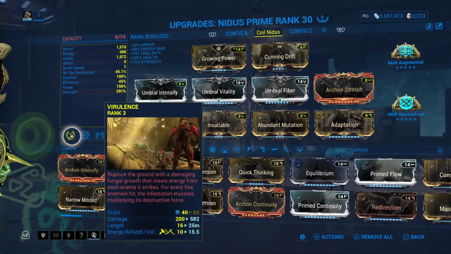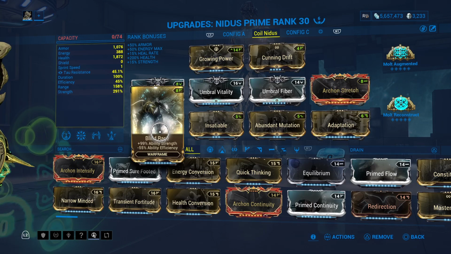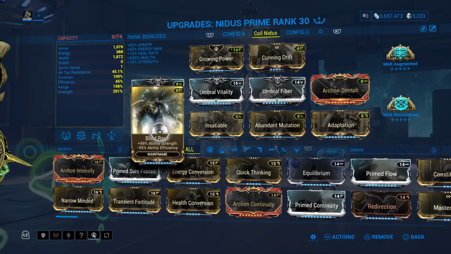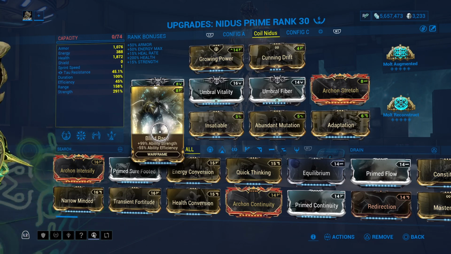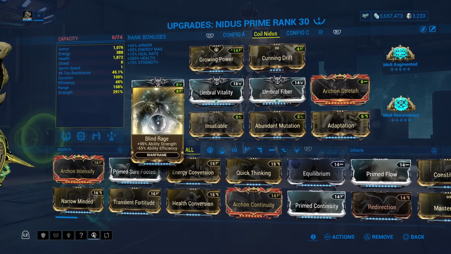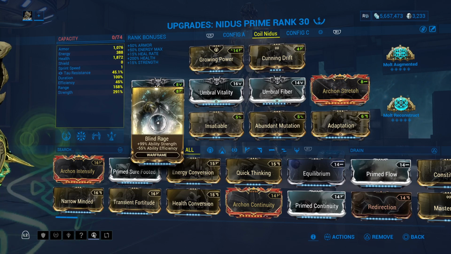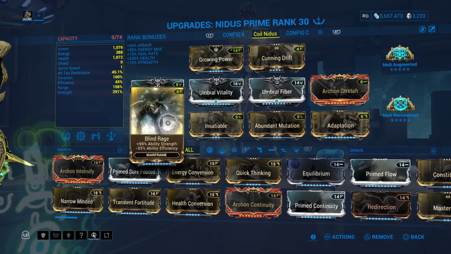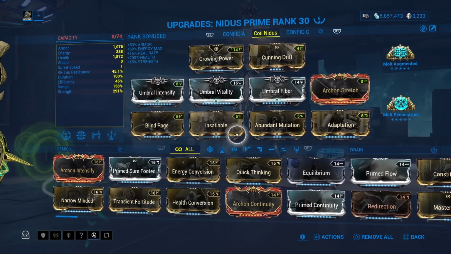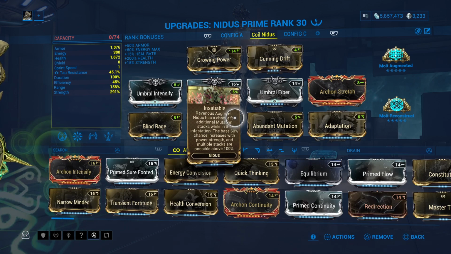If your Nidus build doesn't have Blind Rage, I think you're a moron. I'm sorry. I've yet to see a build on Nidus without Blind Rage that I'm just like, wow, this is garbage. Prove me wrong. Show me a good Nidus build without Blind Strength or Blind Rage. I don't think it can happen, but maybe I'll eat my words. The next one is Insatiable. It's an Insatiable Nidus build.